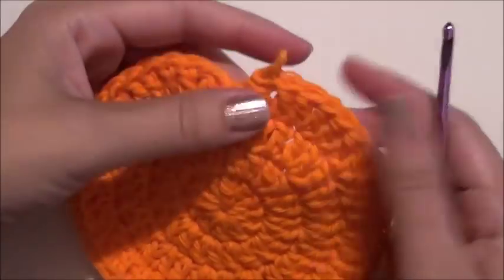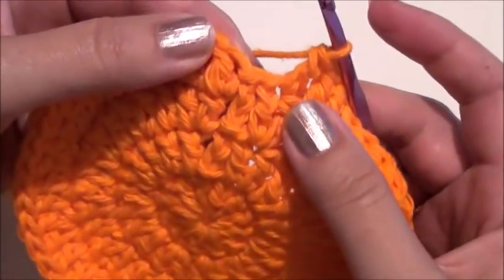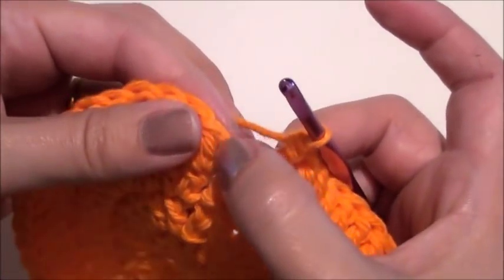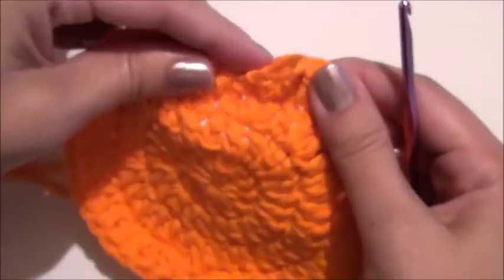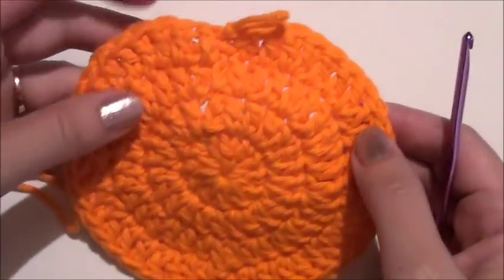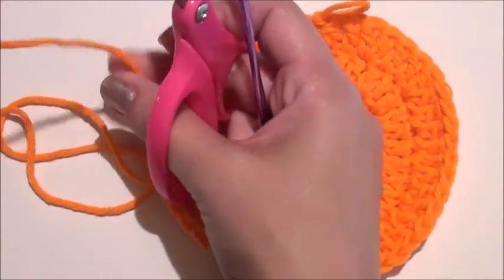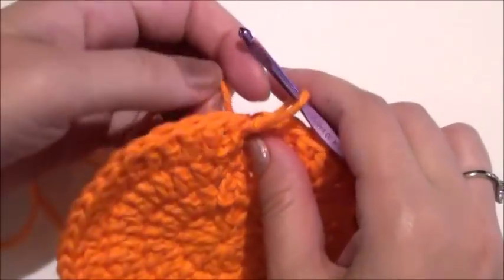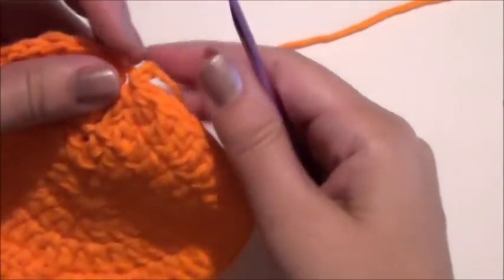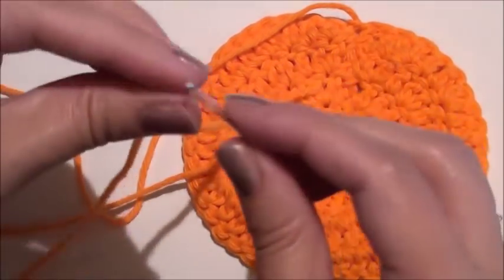Okay, so now you're at the end, and to create the little indent here, you're going to go into that first slip stitch. You're on your last stitch here, and this is your first slip stitch. You're going to slip stitch right into it. And then you're done. You have a little indent there and a little indent here. And then you can cut off your yarn, leave about a 7-inch tail or longer. And then you can yarn over, pull through. And then you're going to take your yarn needle and you can weave in your ends. And then I'm going to show you how to do the stem next.